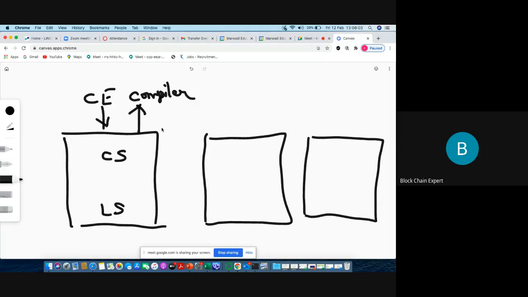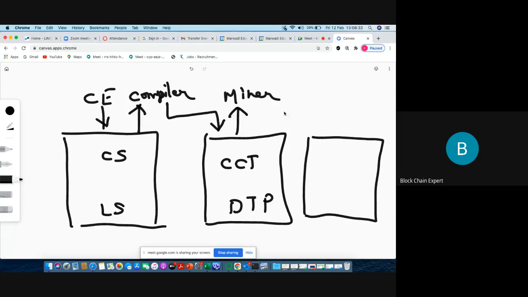This compiler also interacts with the second block, which is the distributed transaction pool. This distributed transaction pool has the contract creation transaction within it. This contract creation transaction sends messages to the miner, and this miner also sends a message to this entity in the third block, which is the distributed blockchain.